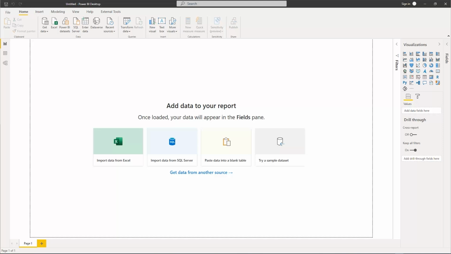Well, hello and welcome to the first video where we want to set up our data model. Because in order to work with Power BI and learn more about DAX, of course we need to set up the data model structure first. So let's do that. Let's import the data.